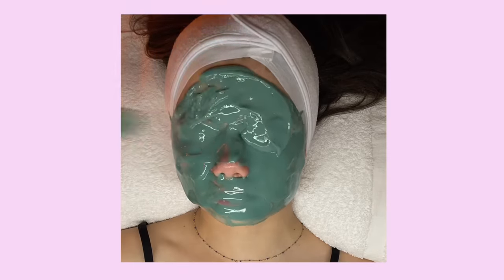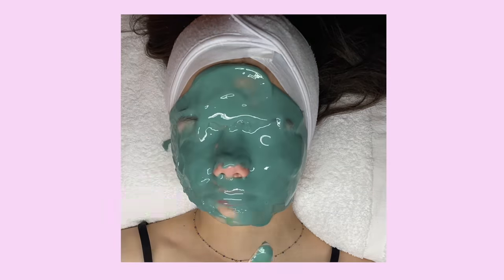She did a blue light treatment, and then she did this oxygen dome where she put a dome over my face and it filled up with oxygen — apparently it's really helpful for your skin. I will say my favorite part was the seaweed mask, where she put it over my eyes and my mouth and everything. I was a little scared — I was like, am I going to be able to breathe, what if I have to blink?